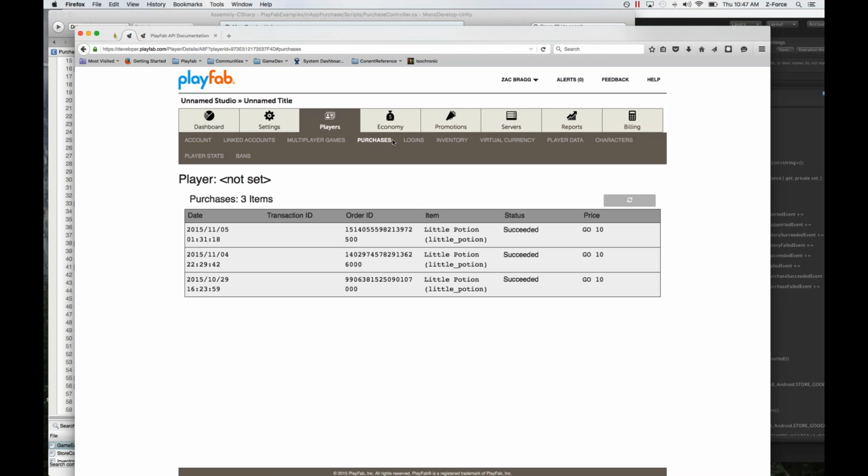Okay. Yeah, and from the game manager, for a particular player, you can see all of the purchases that they've made under that account. So I'm showing that in the browser window there. That might help too, depending on what you wanted to do. It may not give you the details to build line graphs for all of your players, but it definitely will be useful in testing and following specific players, especially around cases where there may be a problem or a hacking attempt. You can take a look at their purchase history and get some additional data to make a decision. Okay. Well, that's pretty much it for the questions.